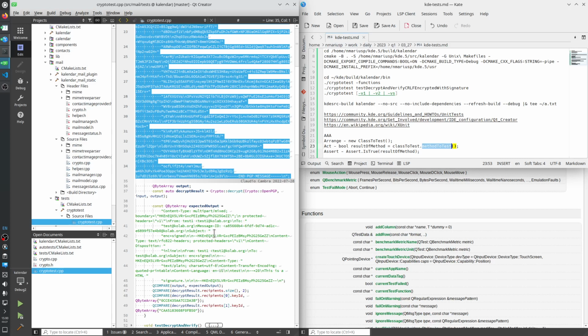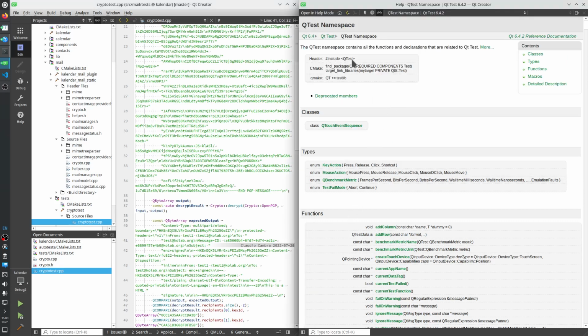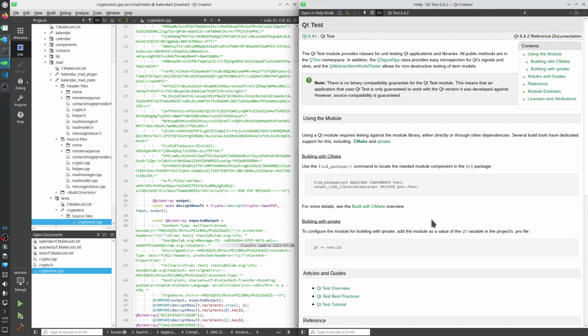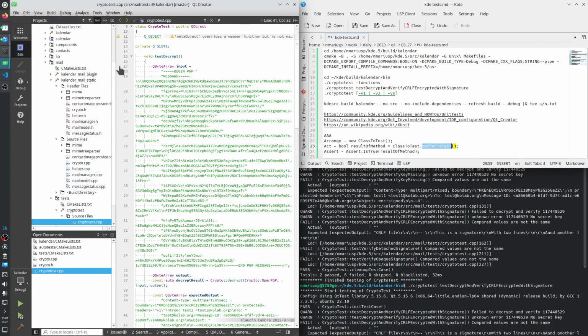Okay, so the rest of the things that you want to know about test methods, you will find either by searching about xunit, about arrange, about AAA in test units, about test units, and then about QTest and the QTest namespace. So you will have these things in the CMakeLists.txt file in order to request Qt5 Test. And in general, you can look at the source code of the other KDE Git repositories to see how test methods are written.